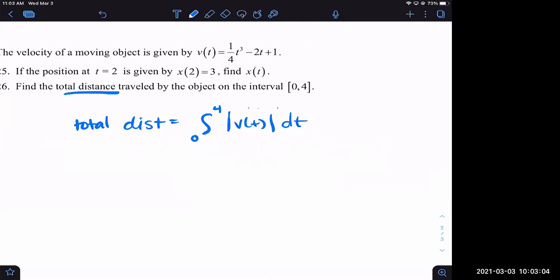We can't deal with absolute values by hand unless we actually break it up or analyze the graph. So I'm going to have to analyze this graph. If I want to integrate velocity, I guess I'm going to not use the graph because I don't know what that graph looks like unless I put in a whole bunch of effort. But what matters is when did it change from being positive to negative? Isn't this a calculator question actually? I think this is calculator.